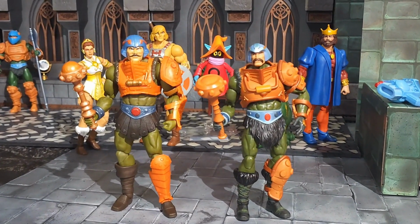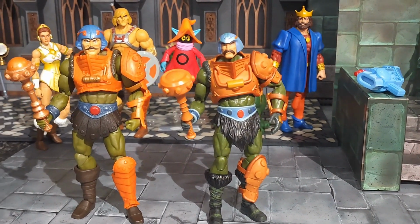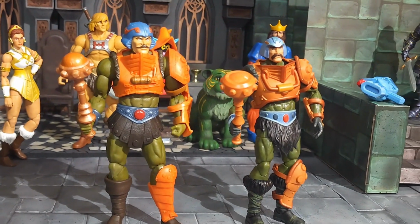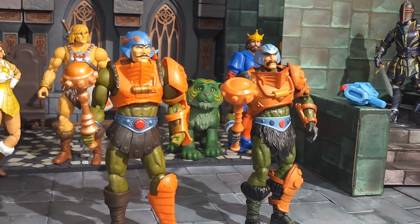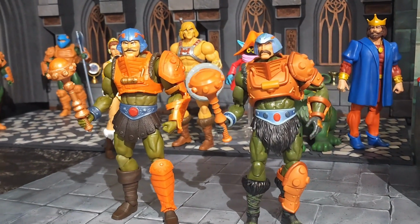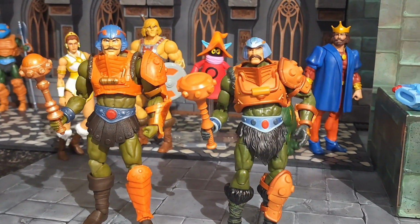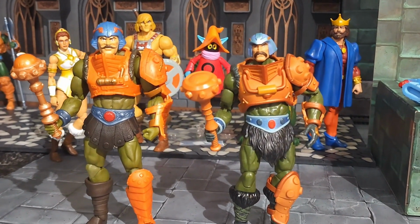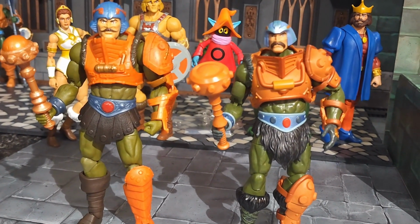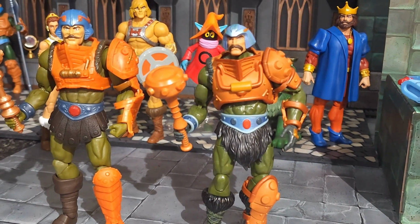All right, here we have our Revelation Man-at-Arms on the right, and then our new Eternia Man-at-Arms on the left, and you can definitely see some major differences and some similarities. They both have their strengths and weaknesses. There is a tiny bit different shade of green in the new Eternia. It's more of a grass type green or chartreuse green maybe, a little bit brighter green, a little bit deeper green over here with the Revelation.